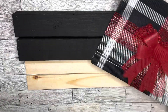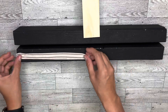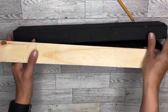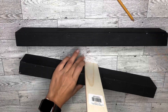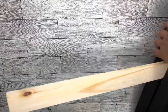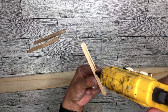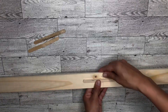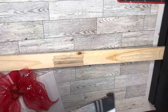Now it is time to put all these pieces together — here are the gifts and the wooden planks. I'm taking the two black wooden planks and finding the middle on each one using a ribbon. I take the first Dollar Tree wooden plank and glue it to the middle of the black one, adding hot glue to secure it. You can definitely nail these together — that's definitely an option.